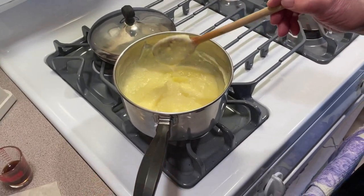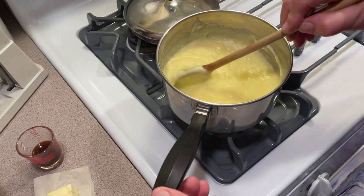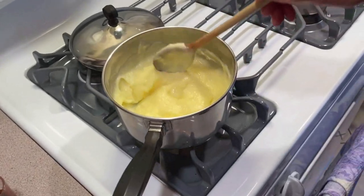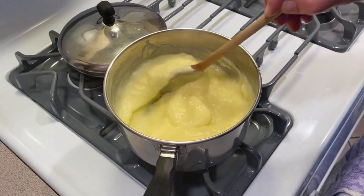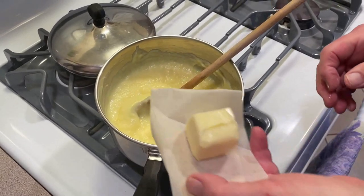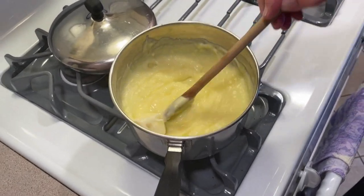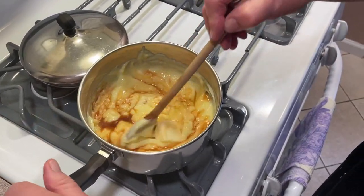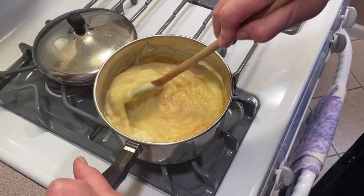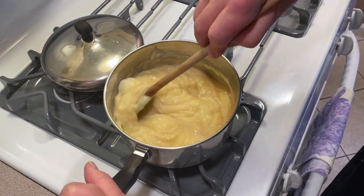This is important now. Normally if I had made a bigger amount, I would put this on a sheet pan and let it cool down. You could also add chocolate to this — melt the chocolate to make it a chocolate pastry cream — but we're not using that today. I would put it on the sheet pan, let it cool down, and then the next time you use it you whip it up with a wire whip. I'm putting my butter in now to melt, and my vanilla. Then you can use it for your eclairs and cream puffs — once it's cooled on the sheet pan and you whip it up again, you bag it out into your eclairs. You can watch our video about that too.